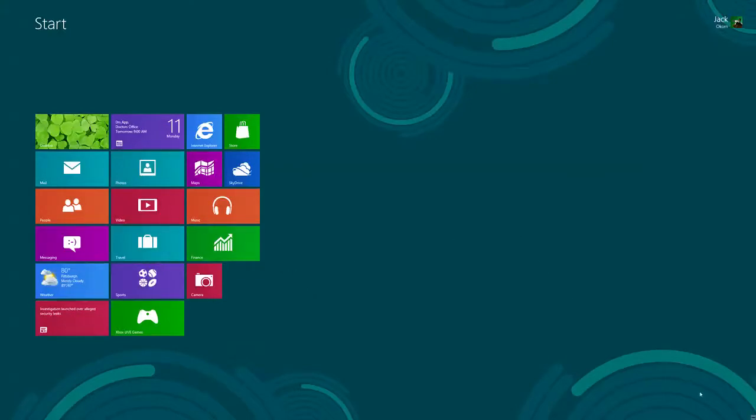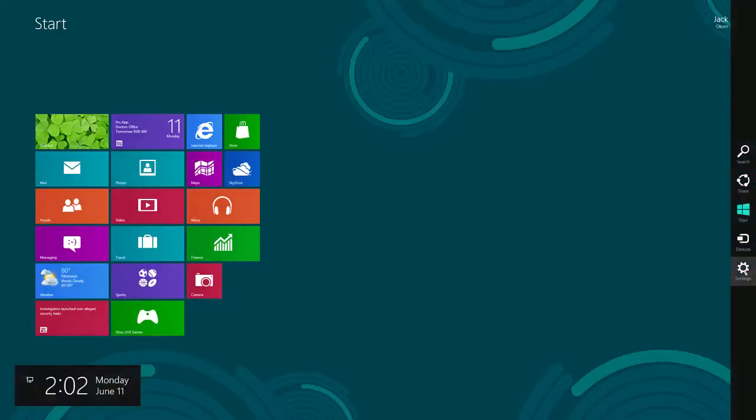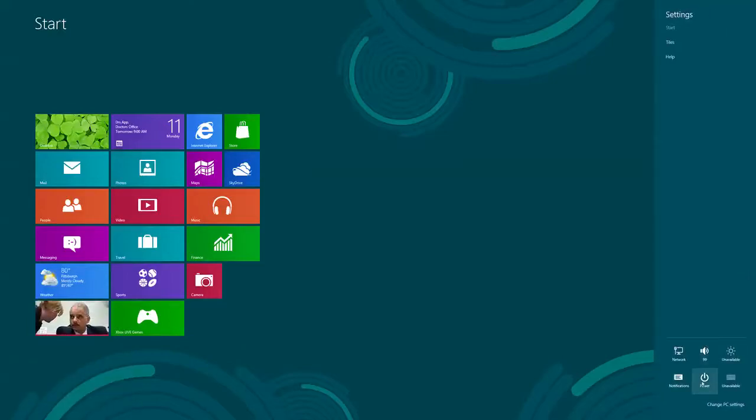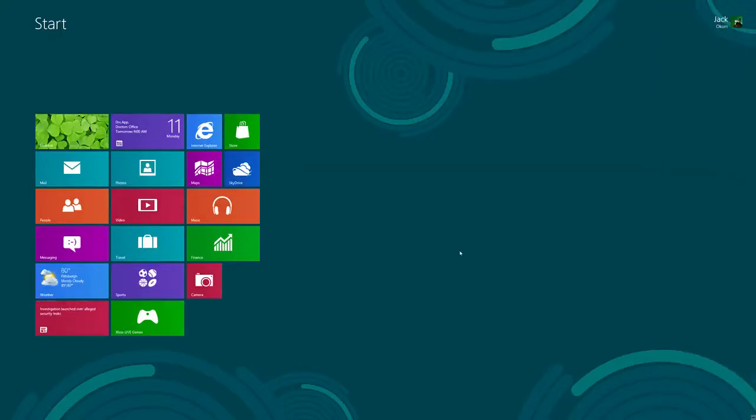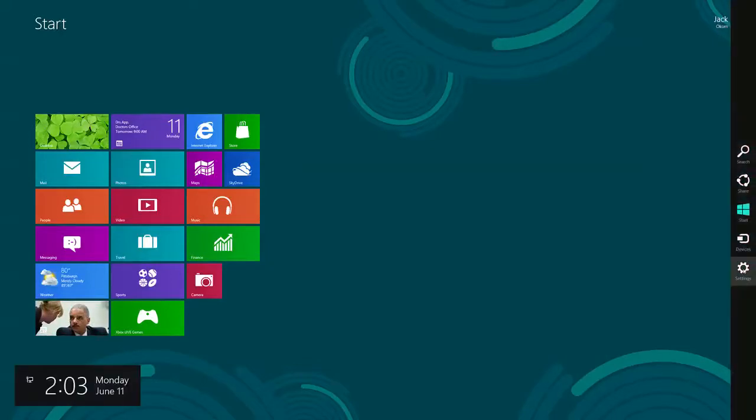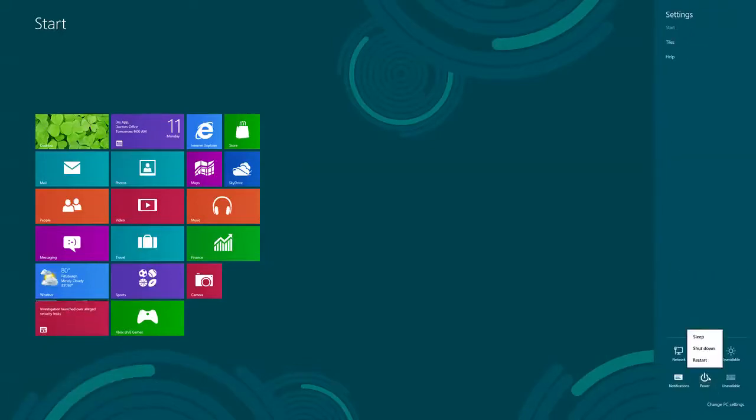So, with that said, we're going to go over here. Go to Settings. We'll go to Power. I'm just going to show you how to power it down because this took me a while to figure out. So again, from the Start screen, I would think it should be under your name, right? You should be able to click on here and shut off, but that's not the case. Go over here. Go to Settings. Go to Power, and then we can shut it down. And that is going to shut your Windows 8 down.